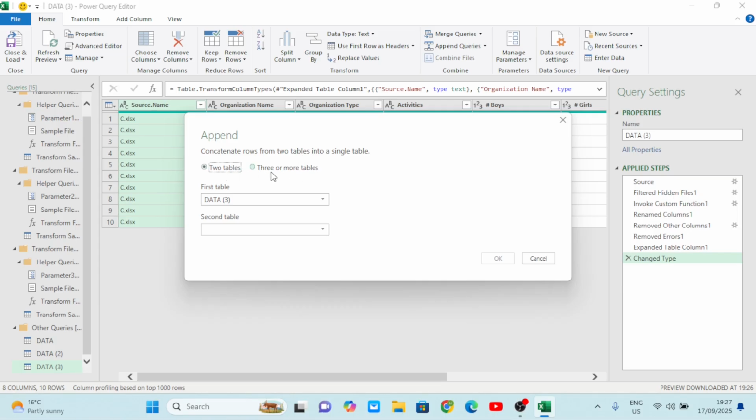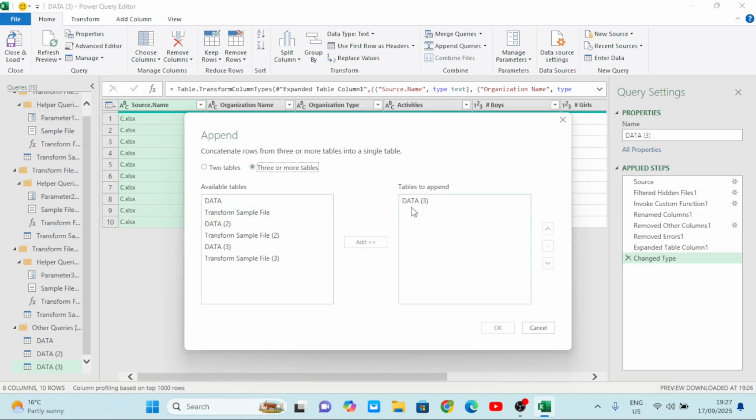So I want to append 3 or more tables. So we have 3 tables, right? I'll click here. Once I click here, I already have one that says data 3. This is what the first one said, data 3, and then we have just data, and then we have data 2. So I'll come here now, data 3, I'll double click, and then it brings me data, and I double click and it brings me data 2. So these are the 3 data we have. The first one is data, the second one is data 2, the third one is data 3.